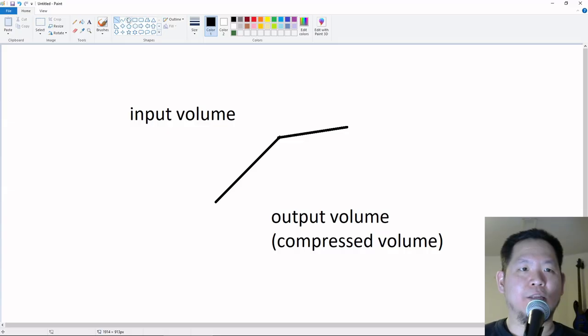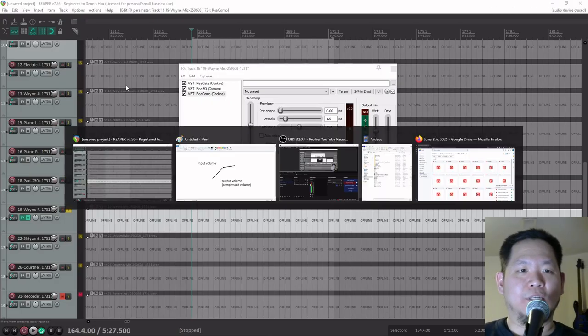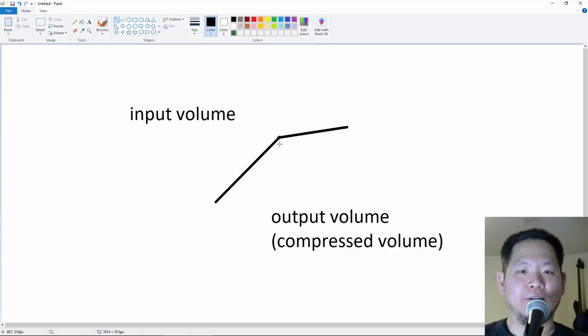And we knee it. So what you see at this point here, this is the knee, right? It's pretty aggressive right now, because what it means is when I sing below this volume, it's going to be 1 to 1. So there's no compression. And once I go past this threshold, it's a little aggressive. So it's a really sudden change, right? We don't like sudden things. We want it to feel natural.